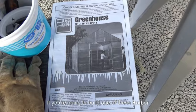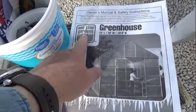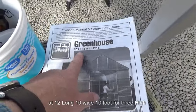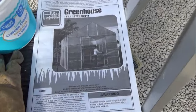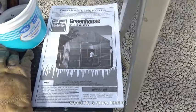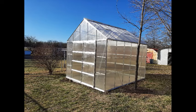Going to build one of these Harbor Freight greenhouses made by One Stop Gardens, 12 long, 10 wide, 10 foot 3 high. We just completed one, and I thought I would do a quick rundown of the things that I figured out as I went along.